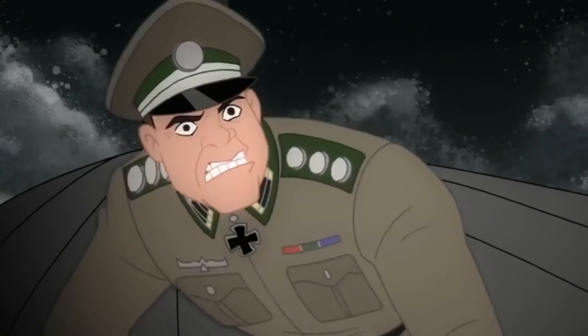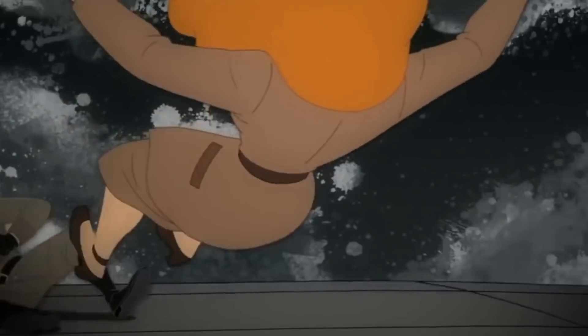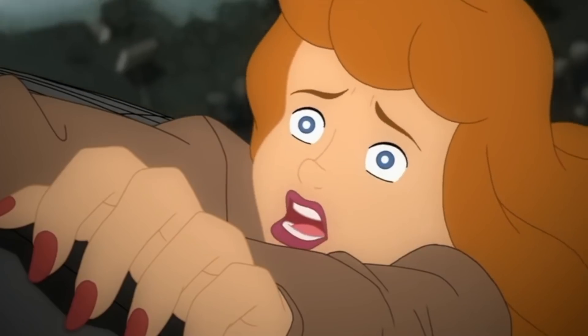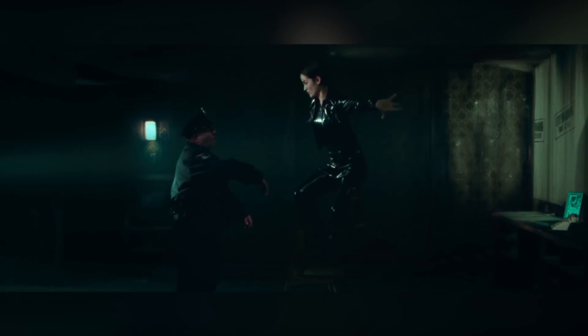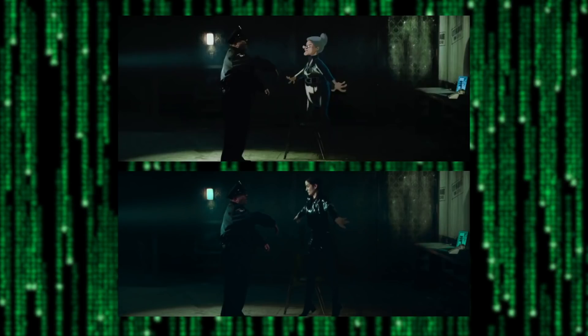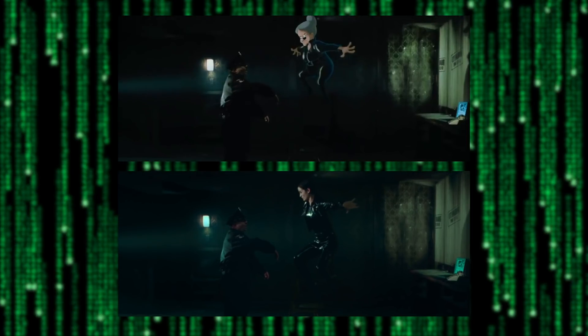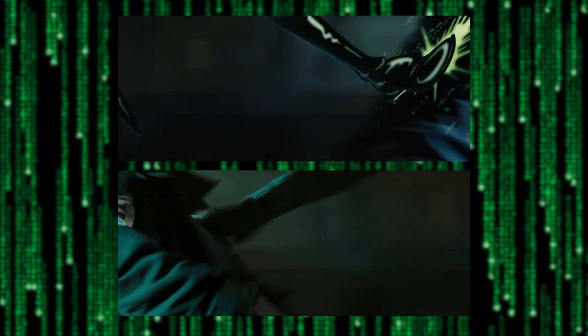Next up, we have a small Matrix parody featuring Granny in the role of Trinity, played by Carrie-Anne Moss. Granny seems to be taking on a new attitude in this movie, and I'm absolutely loving it. One of the recent Looney Tunes series did establish her as having previously been a spy during World War II, so it'll be interesting to see if they play around with that element. This scene Granny has been dropped into is ripped directly from the first Matrix film, where we're first introduced to Trinity. Looks like we might be getting some scenes where the Tunes are quite literally placed into some of our favourite movie scenes.